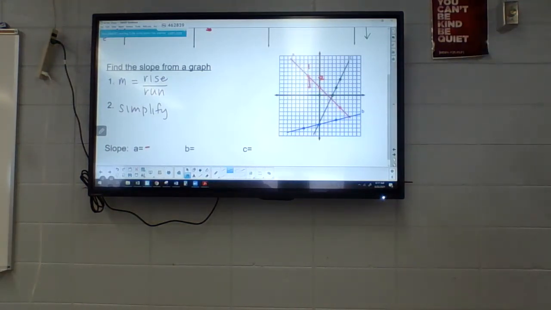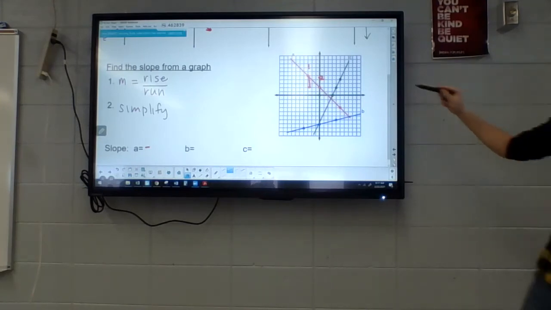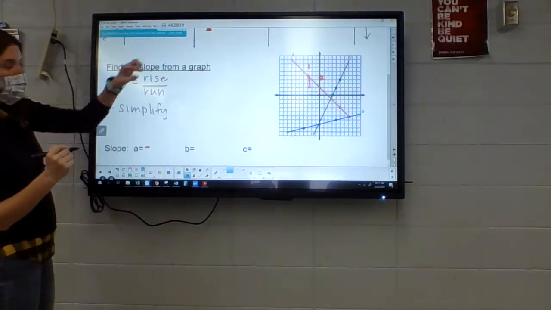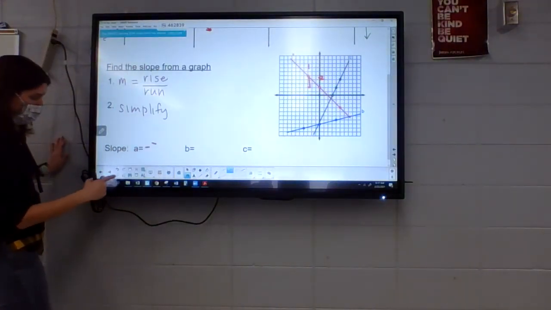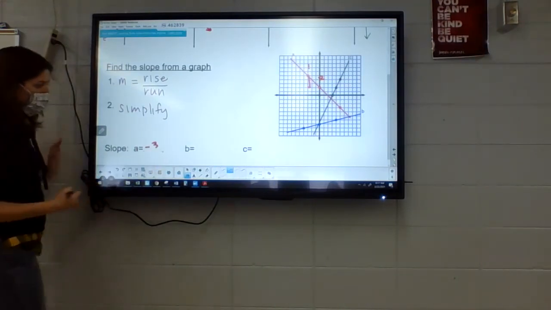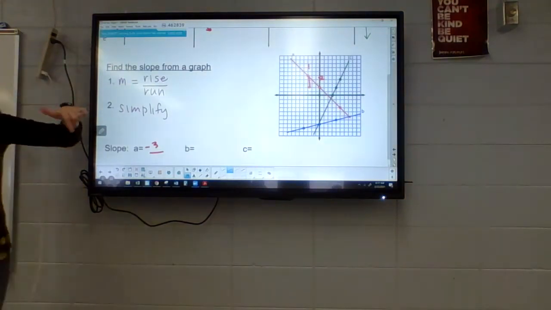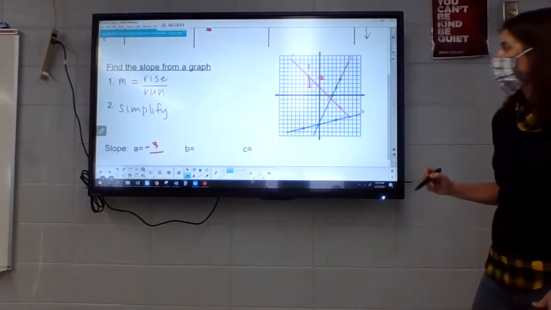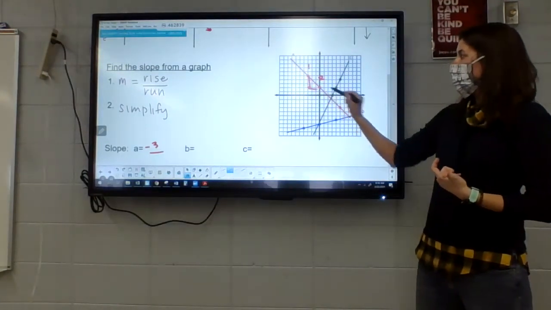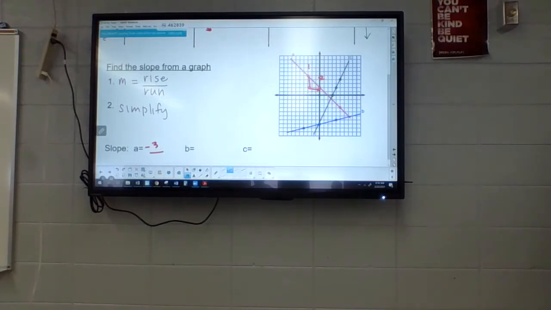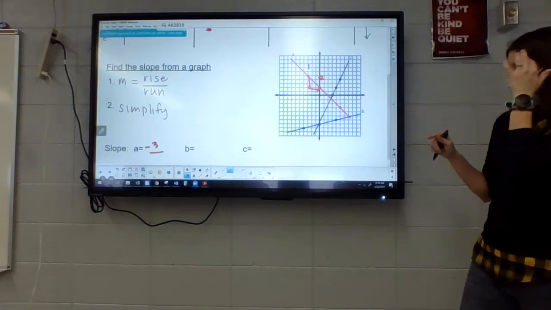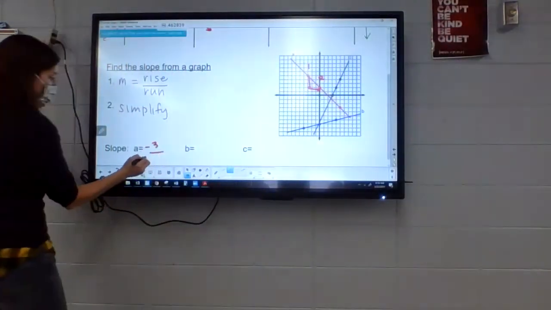When I'm going down, I'm going to count blocks, not lines. So how many blocks do I go down? 3. If you count blocks, there's 3 there. Whoops, I already have the negative. Negative 3. There we go. I went down 3. Then I'm going to come running over to the right. How many blocks is that? Count blocks carefully. You're down 3, and then you actually go over 3 as well. Since that's to the right, that's going to be a positive 3.